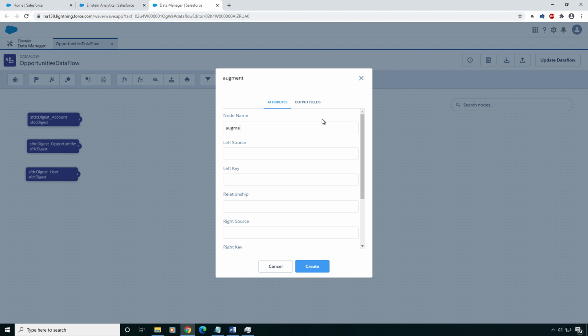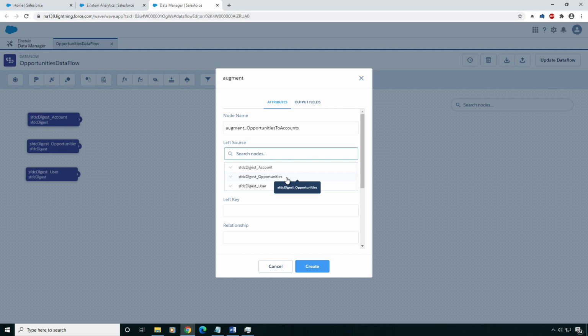So we'll call this augment opportunities to accounts. An important thing for me to call out here is that when you're doing augments, you're generally going to want to come from the child object, which in this case is the opportunities. What I mean by that is one account can have many opportunities, but one opportunity can only have one account.